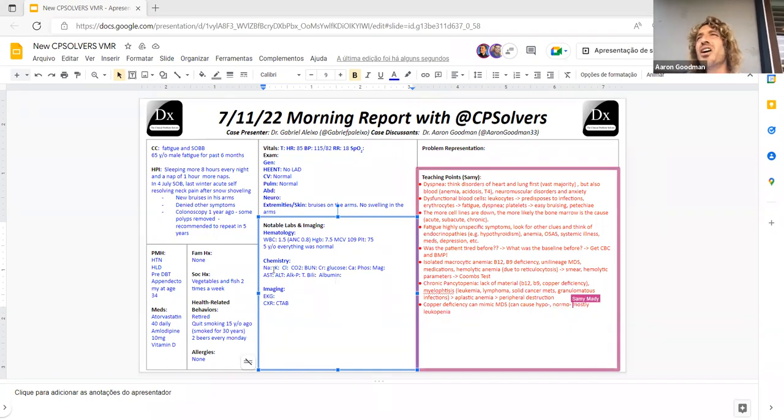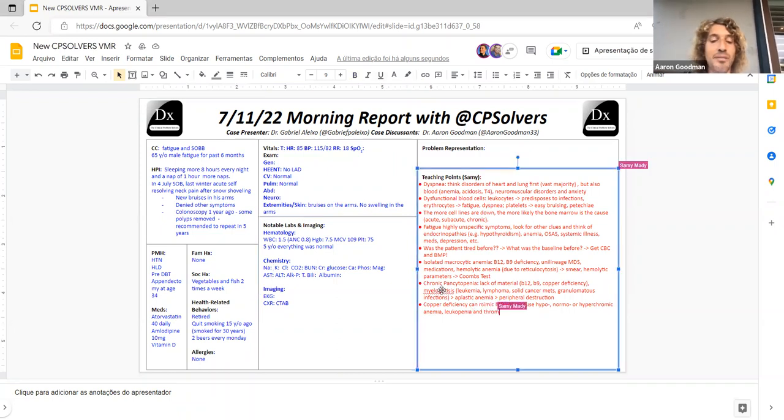And then we didn't talk about it, but you can have acute marrow suppression from a recent viral illness. It's usually more pronounced in children. This isn't happening in this guy, so I don't need any sort of infectious workup. So really all I need right now is a bone marrow biopsy.